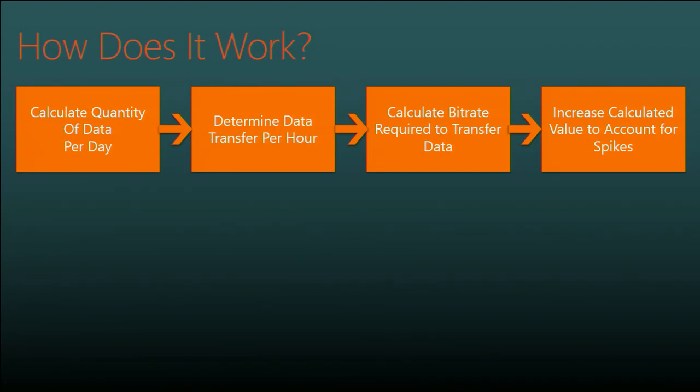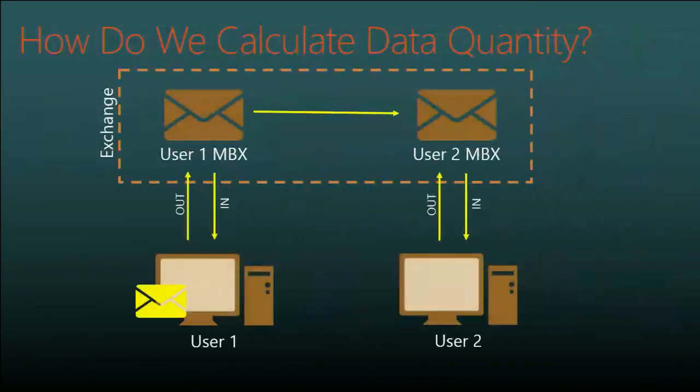And this is where the magic comes in for this calculator and where this data comes from. We realized after we'd come up with a new model of calculating bit rate based on this per hour basis that the source data we were using to predict how much data a client needs to transfer in a day, whether it's a phone or Outlook or OWA, we needed to be able to predict that amount accurately. And the source data we had, we knew was essentially unreliable.